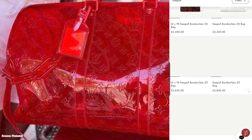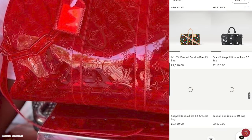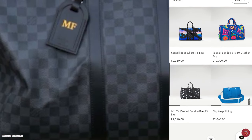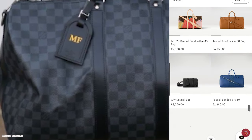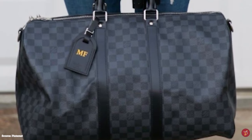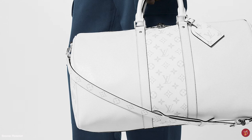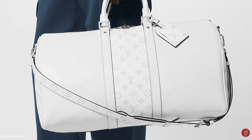The Louis Vuitton Keepall bag, also known as the Globetrotter and the TNT — which means Holdall in English — was a cornerstone bag in Louis Vuitton's travel and weekend luggage options. Designed to be lightweight and flexible enough to be folded into the bottom of a box trunk or hard-sided luggage suitcase as an additional bag, this made the Louis Vuitton Keepall bag an immediate hit with the Louis Vuitton customer base.